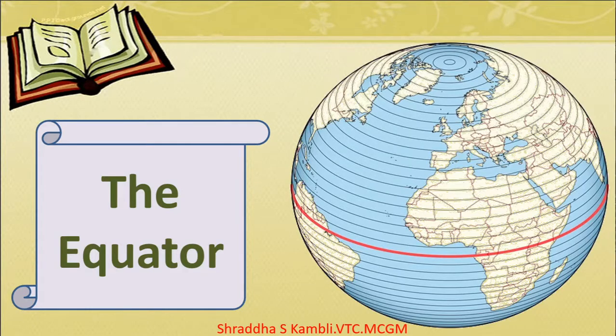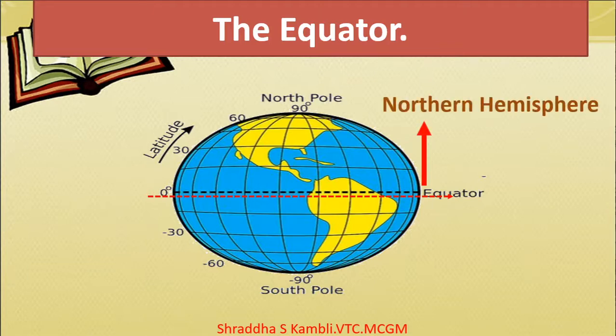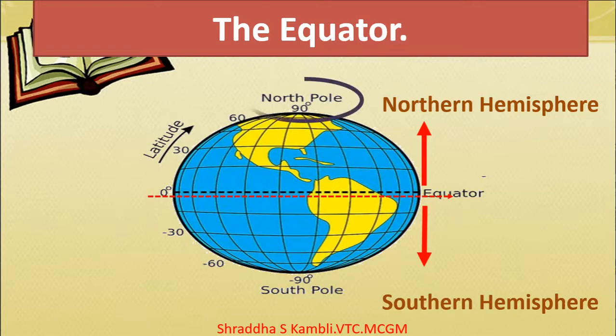Now let us look at the most important latitude once again and find out some more points about this particular latitude. This is the equator, the most important latitude on the surface of the earth. Like I told you just now, let us see some more things about the equator. Why is it called the most important latitude? See here, this is the line of the equator, and you must have seen sometimes how your mummy chops an onion or a lemon into two equal parts. In the same way, this equator divides the earth into two equal parts. The part which is above the equator is called the northern hemisphere, and the part which is below the equator is called the southern hemisphere. Apart from that, we have the north pole in the north and the south pole in the south.